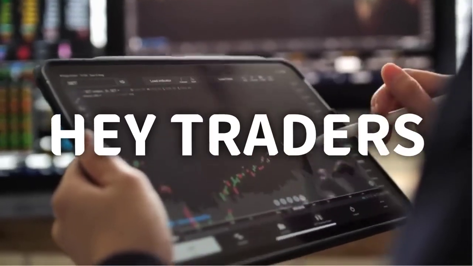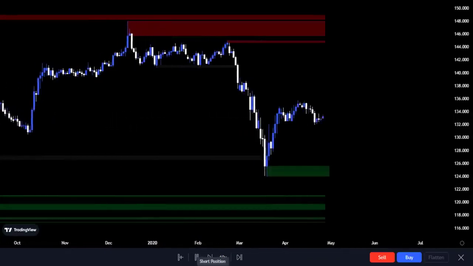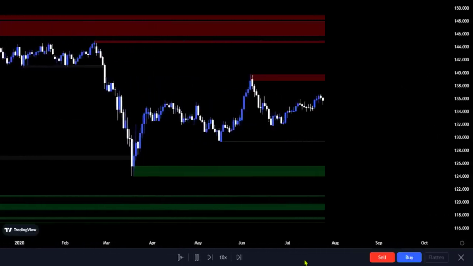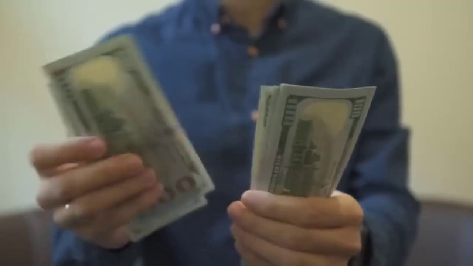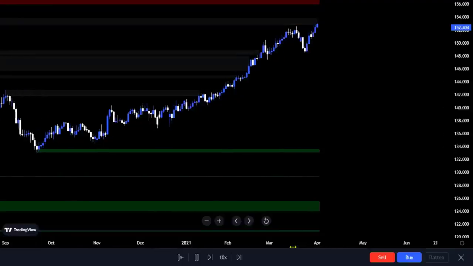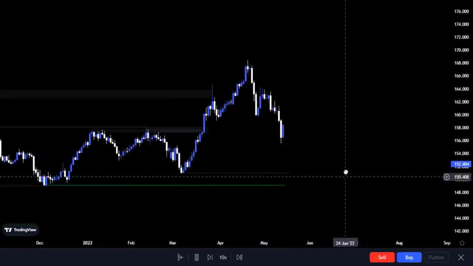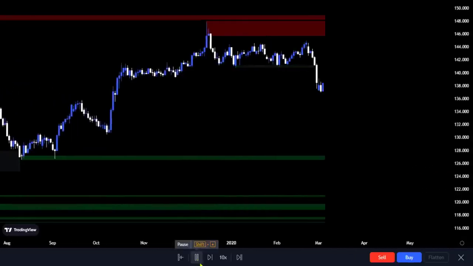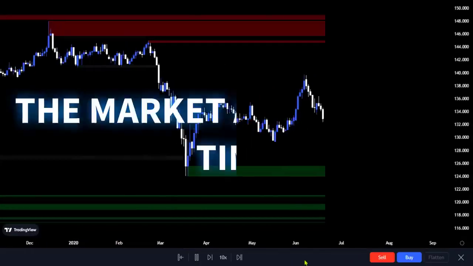Hey traders, in this video, I'm gonna show you these top 2 order block indicators. As you know guys, identifying and having appropriate order blocks on your charts will undoubtedly help you to improve your trading, become a more successful trader, and make more profits off of the market as well. In addition to the indicators, I will show you how to add and set up these indicators in your trading chart. And also, I'm going to add a buy and sell signal indicator to the 2 indicators to help provide us with early and accurate signals to enter and exit the market at the right time.